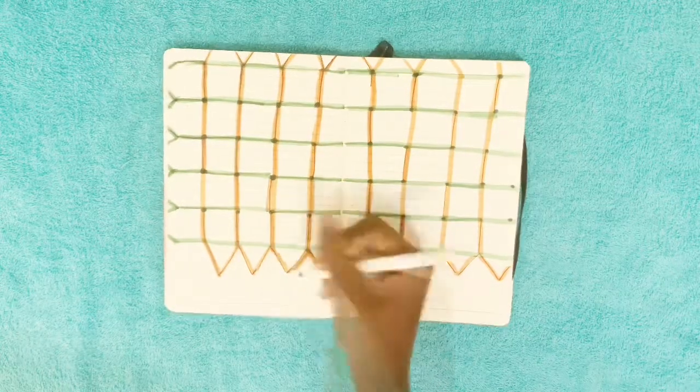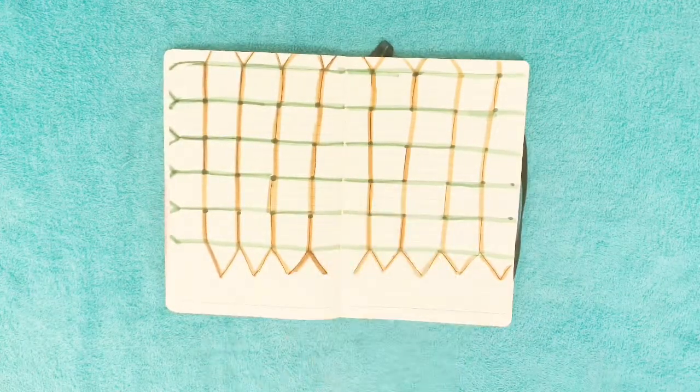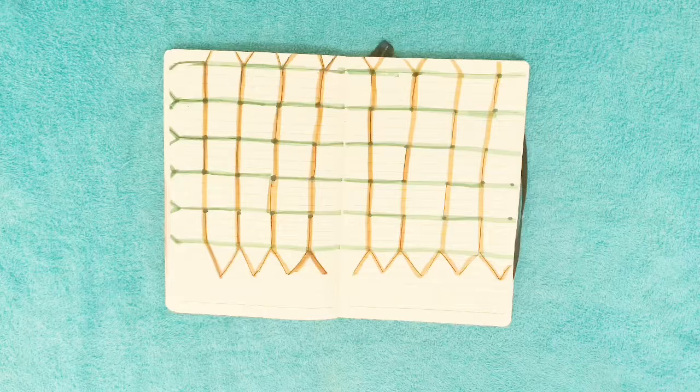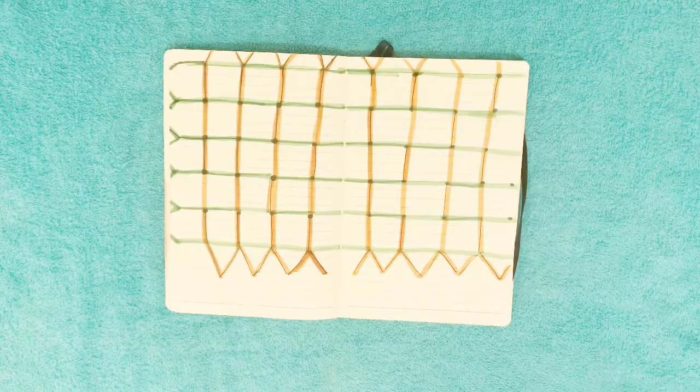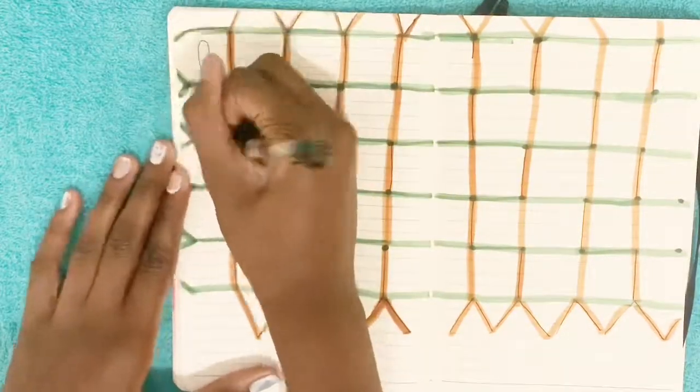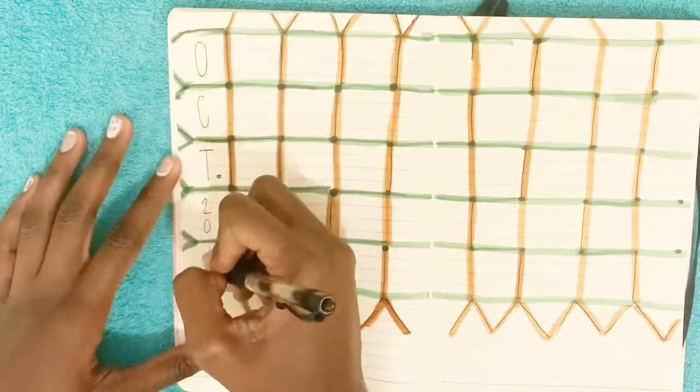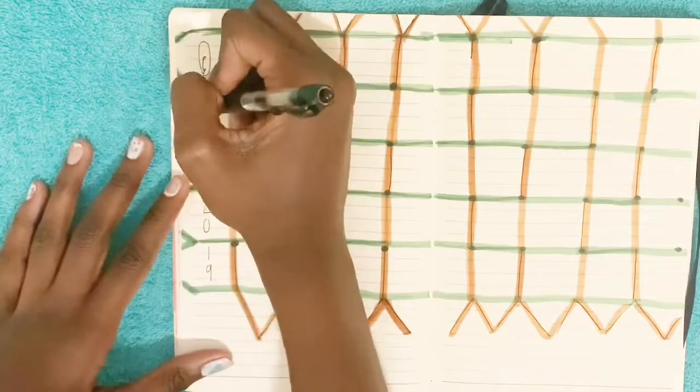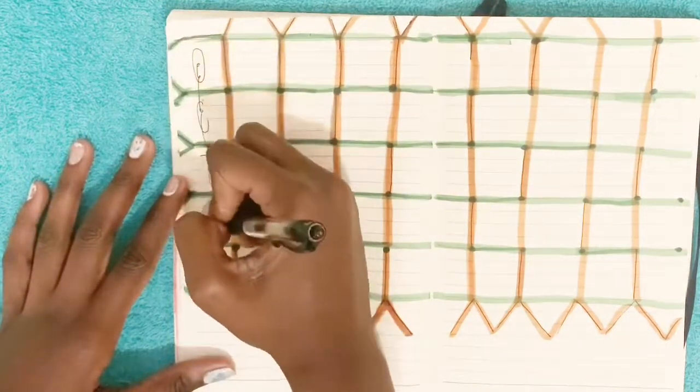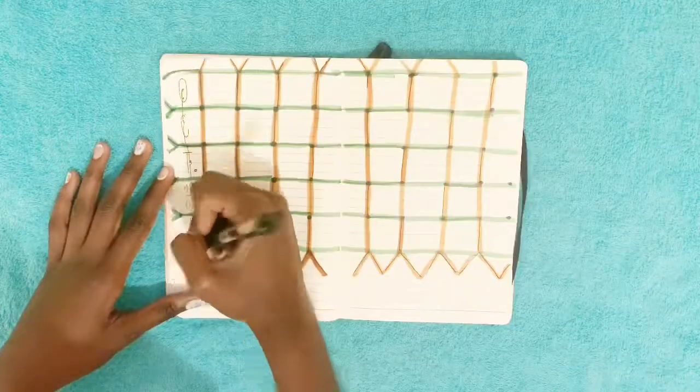Then after I did the weave basket look for my calendar, I put October on the side and then I labeled my Monday, Tuesday, Wednesday, Thursday, Friday, Saturday, and Sunday, and I put leaves also in the boxes to represent fall things like that.